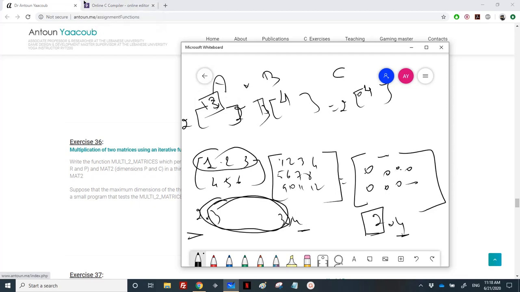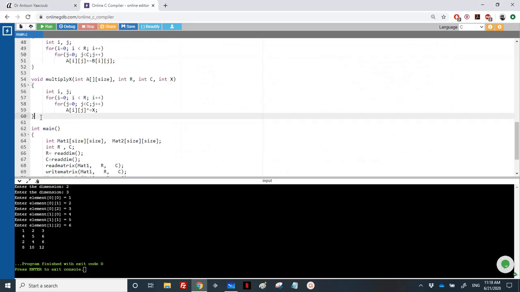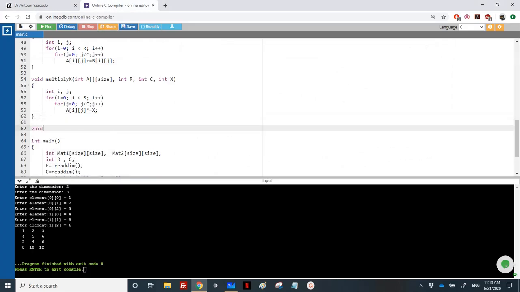I already solved that, so you just need to review the solution because I have spent too much time on solving this. As for the function here, obviously I need matrix 1 and matrix 2 and a matrix 3 that I will use as an output. I also need the 3 dimensions, R, P, and C, and the dimension of the resulting matrix is equal to R and C. So let's start. It's a void function, because it should return nothing; I need to fill a third matrix. I will consider it as an output, and an array I cannot return as a return type.